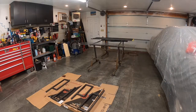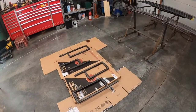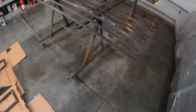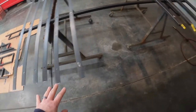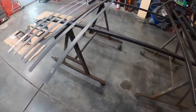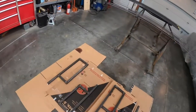Everything, all the metal is apart, and I've used a good wax and grease remover to clean them all up and let them sit overnight. Got these bed strips here, the cross braces, got them all marked so I know exactly where they go back. So I'm going to start painting this today.